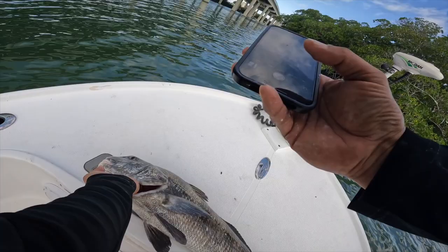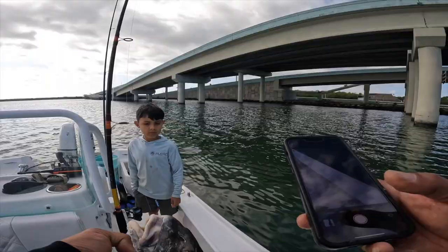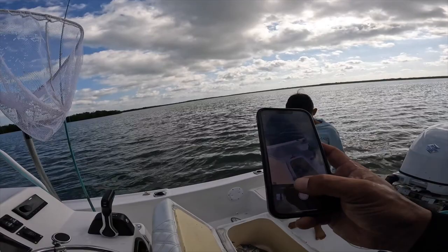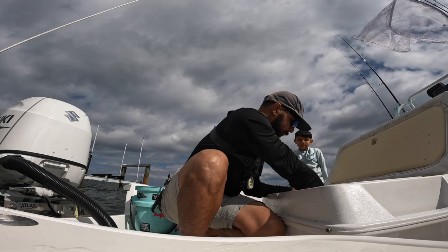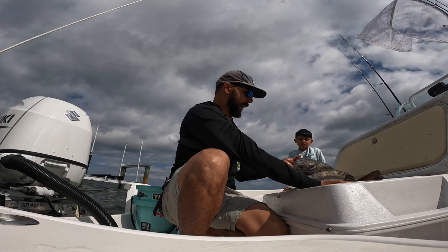Those are like little sensors that they have — you hear him drumming? Check this guy out — 30 inches! Big black drum, right buddy? 30 inches — doesn't even fit in the cooler. All right, so we already put the fish on ice; my son John came through with a nice landing on the net. I'm gonna roll this guy out of the ice to show you one more time — look at the size of this black drum, it's about 30 to 31 inches. He's still kind of alive but these guys are pretty cool.